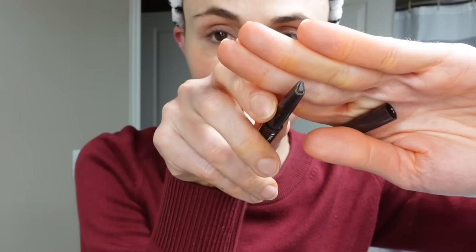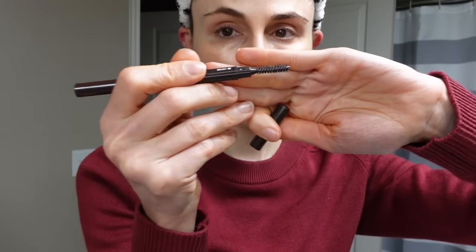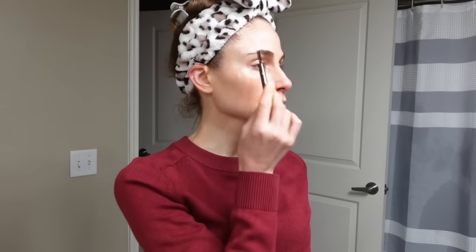I've been so happy with these liquid lipsticks that I saw a couple of comments a couple of months ago from some of you telling me I needed to try the Etude House brow pencil. Oh my gosh, thank you for that recommendation. The product is the Etude House Drawing Eyebrow. I have number 3, which is a brown shade. I have used many brow pencils over the years, including some of the more popular and expensive brands. This eyebrow pencil is superior.